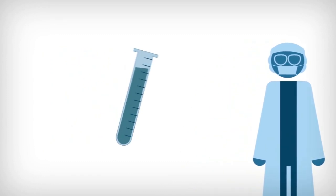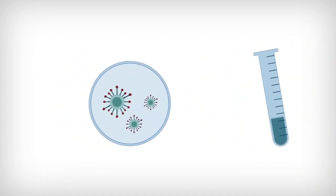Before the first person is ever injected with a vaccine, it has to be proven in a lab. Once they have that part down and there is an idea that this type of vaccine could work, they then move on to phase one clinical trials. Phase one is basically going to use a very small amount of healthy adults and make sure that the vaccine has no adverse side effects — you have to make sure the vaccine is safe.